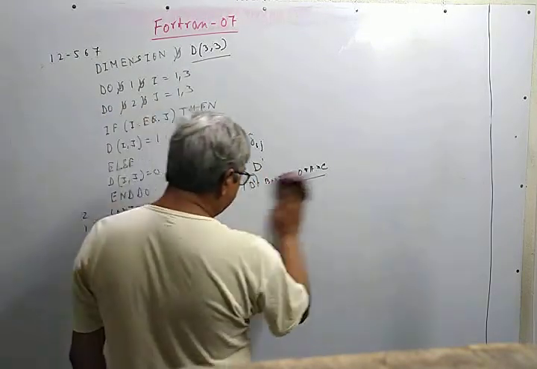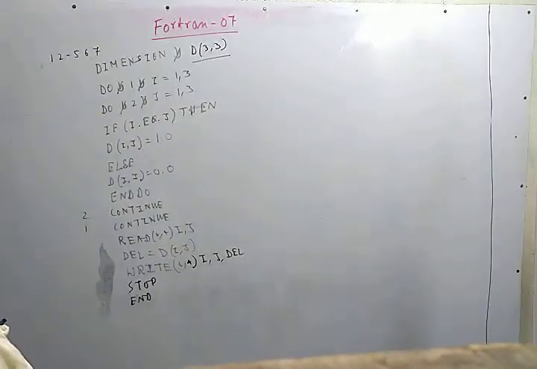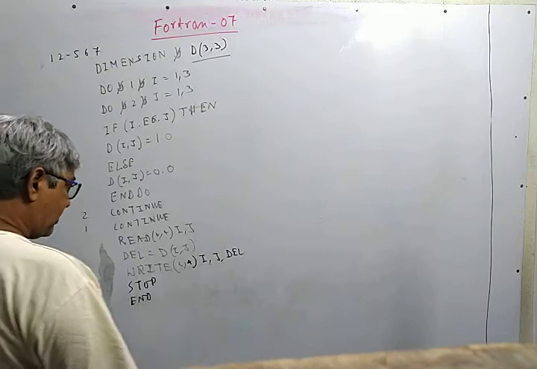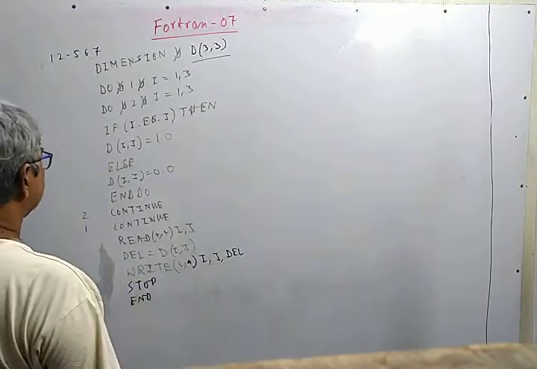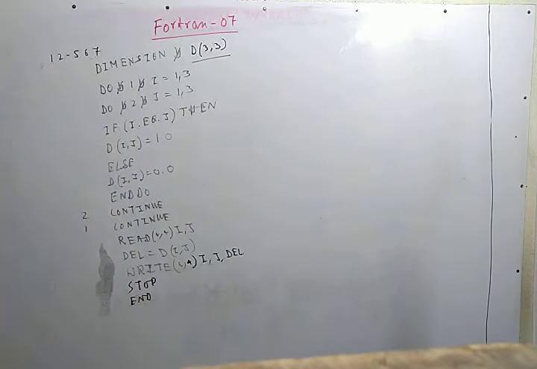The array variables, these two-dimensional arrays, are extensively used in matrix operations, which we shall take up in the next class. We shall use this concept that I have introduced in this lecture to perform the matrix operations, that is the addition, subtraction and multiplication of two matrices using do loops and array variables in Fortran.